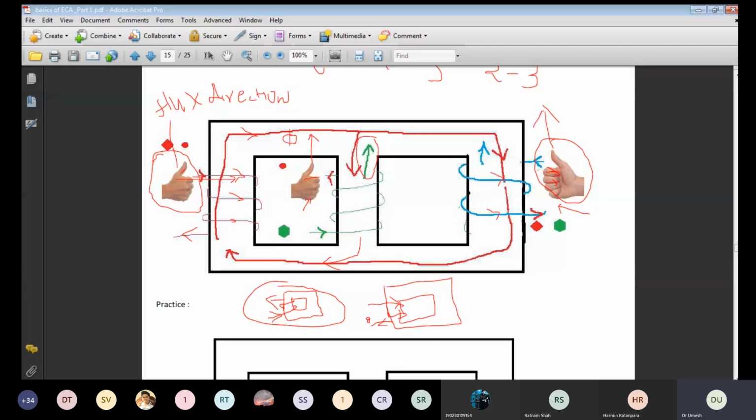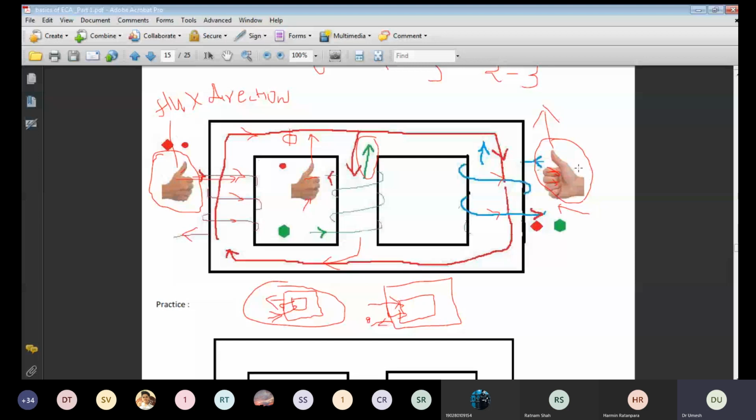Your last finger will show the output current, and your first finger will show your input current from this side. This will show the input current, and this will show the output current. Now we have to relate the input current of the first winding with the output current. If your right hand position and your winding position are both the same, your first finger will show the entering and the last finger will show the leaving of the current. So we have to relate incoming current to the outgoing current.